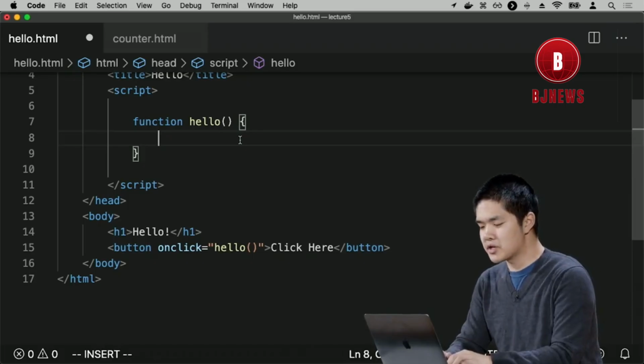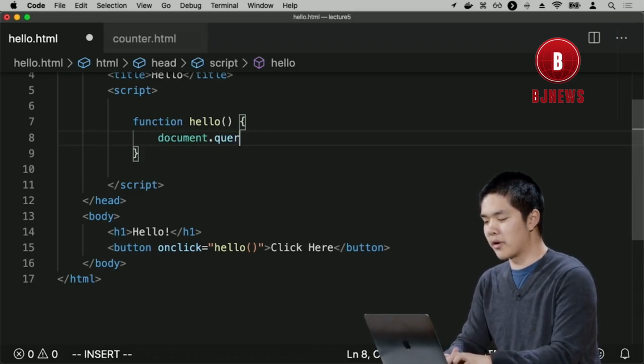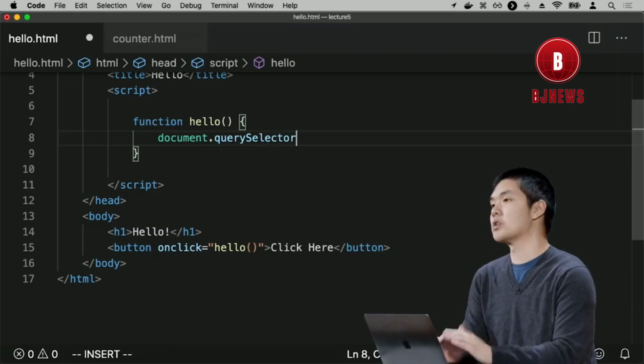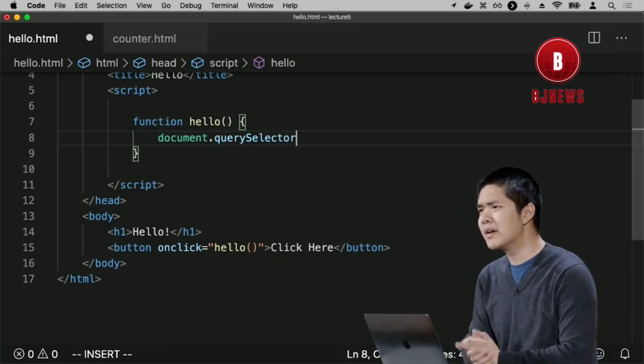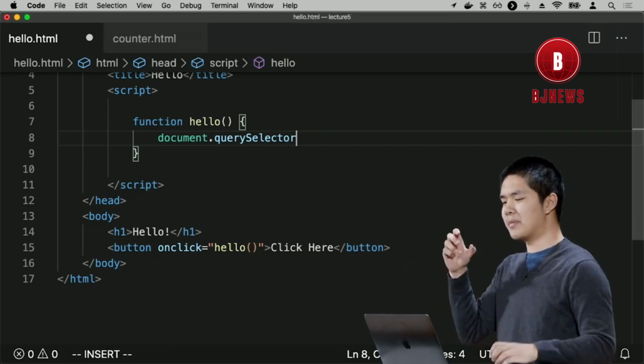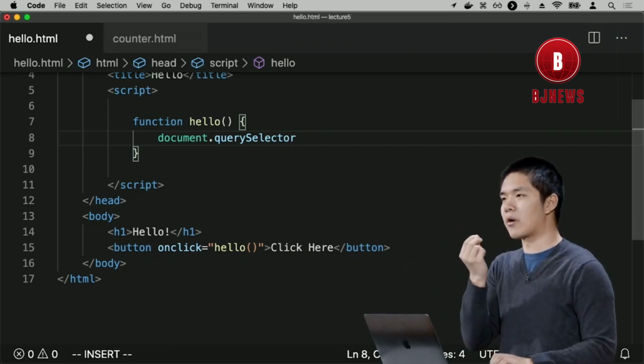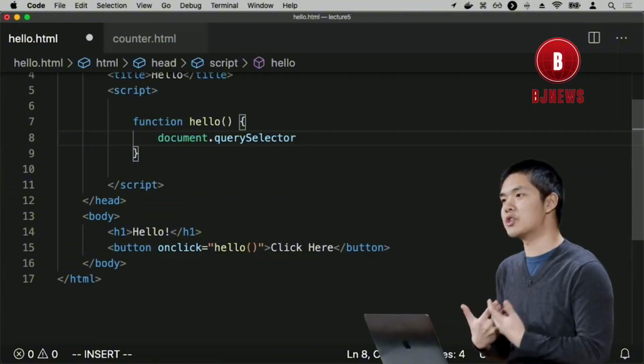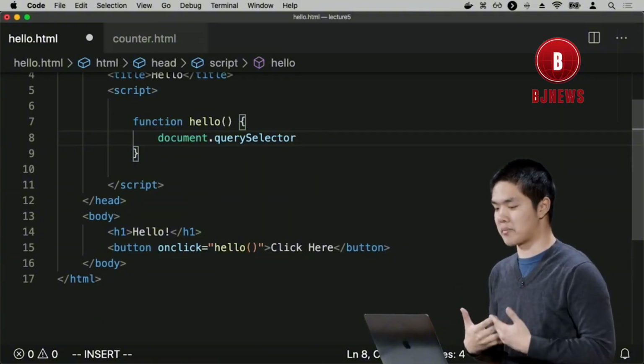Well, it turns out that in JavaScript, we have access to a function called document.querySelector. What document.querySelector does is give us the ability to look through an HTML page and extract an element out of that page so that we can manipulate that HTML element using JavaScript code.